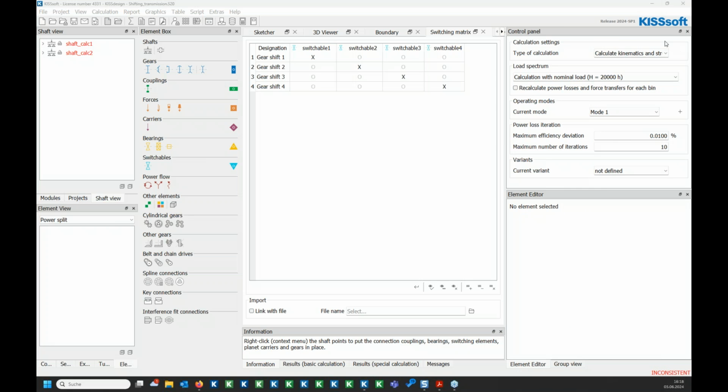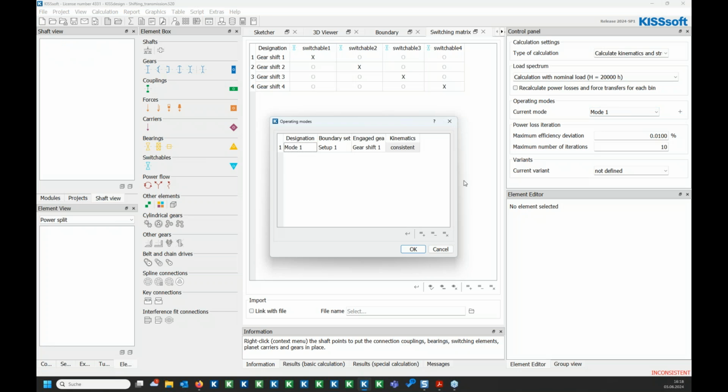In addition, we need to define the modes. At the moment, just mode 1 is defined. So we have to do a combination of these shifts and the modes. We have to click on operating mode and size the respective shifts to be used in the modes.